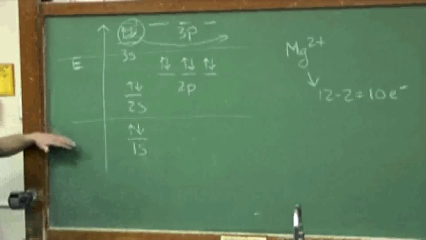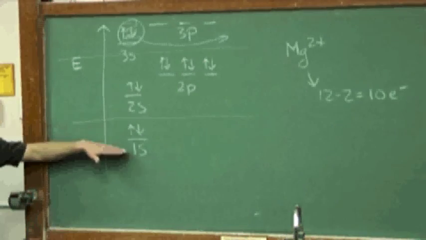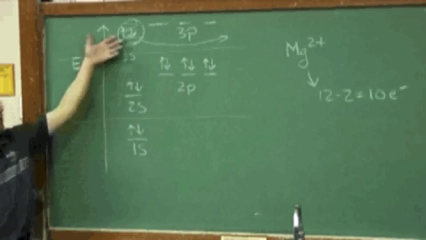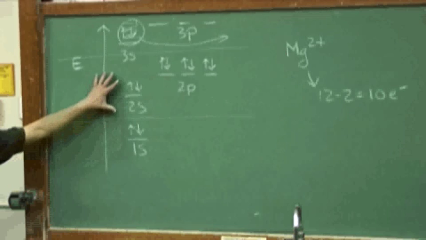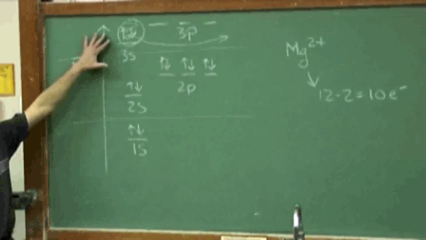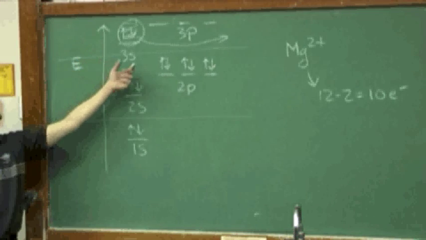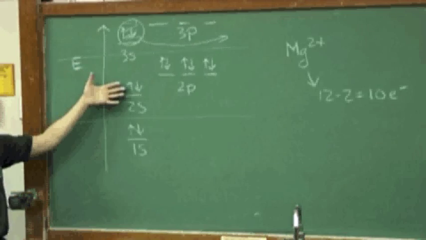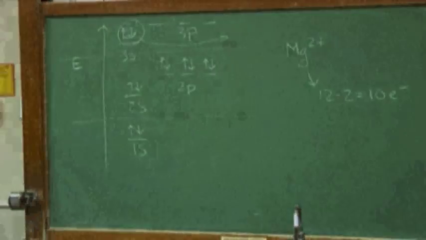I just put two lines up on the board, separating principal quantum number 1 from 2 and principal quantum number 2 from 3. There is great stability in having this region completely filled and nothing up above. Magnesium has lost two electrons. It's become smaller and more stable as magnesium 2+. Thank you very much.